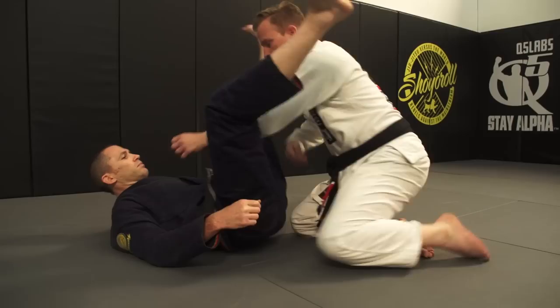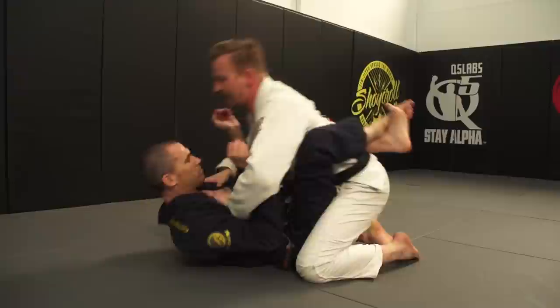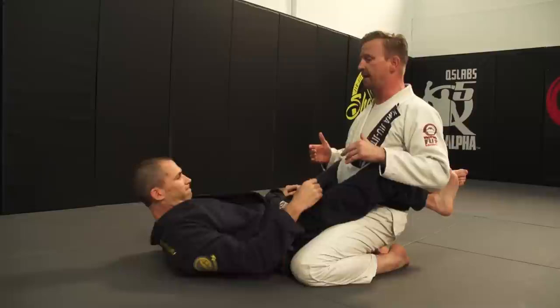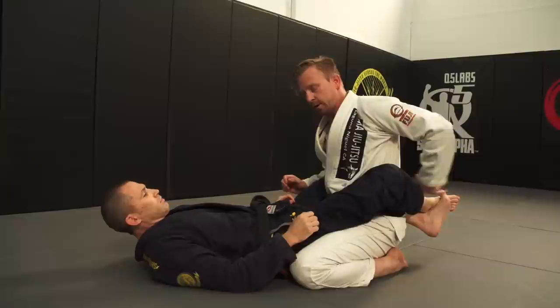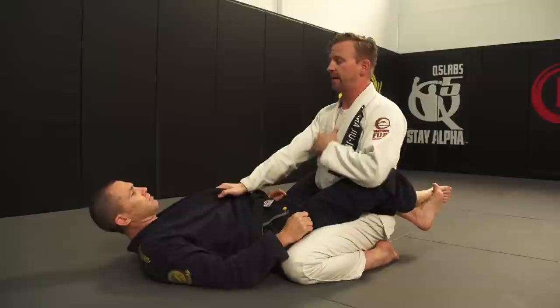So the main thing with last week: I want to be able to use my body and my hips to keep my posture up and not be reliant on my arms. Because if I'm reliant on my arms, every time he pops me down I have to readjust and retry to start my pass again. If I can use my hips and engage my body properly, he can try to pop me down — he's got nothing. From this position I'm putting a lot of pressure on his ankles, which is in my favor.